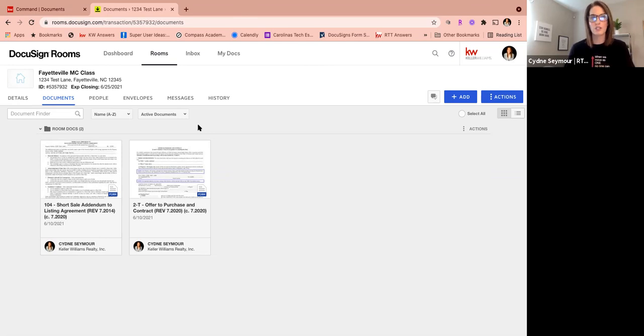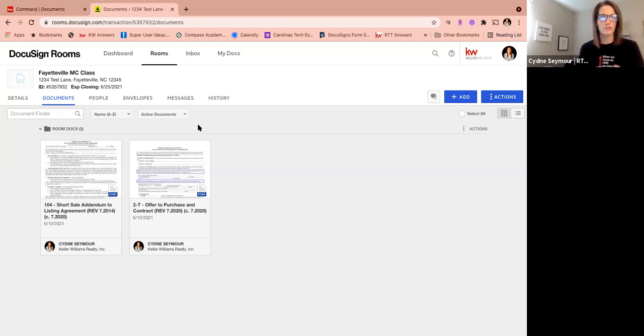If they're using a Gmail account, like personal accounts, not business accounts, they'll have 3 different sections. One of them will be their primary email, one of them will be social, and one of them will be promotions. We find that for some reason on some Gmail, DocuSign shows up in promotions. So they just want to make sure that they're checking that as well.